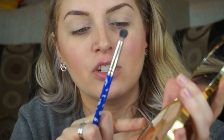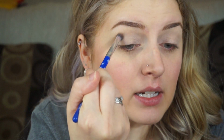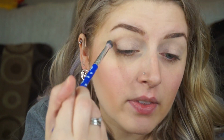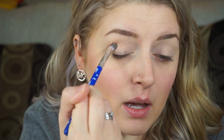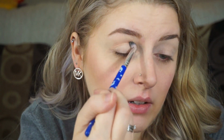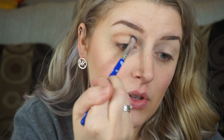Next, I'm gonna go in with the second darkest color. It is Jewel. It is like this light gold right here. And I'm going to try to add some depth to my lid. So I'm just going to blend it right here. That does have a nice shimmer to it. And the shimmer went on actually really well without me having to do anything. Like you can see the little specks of glitter. The pigment of it is also really nice.